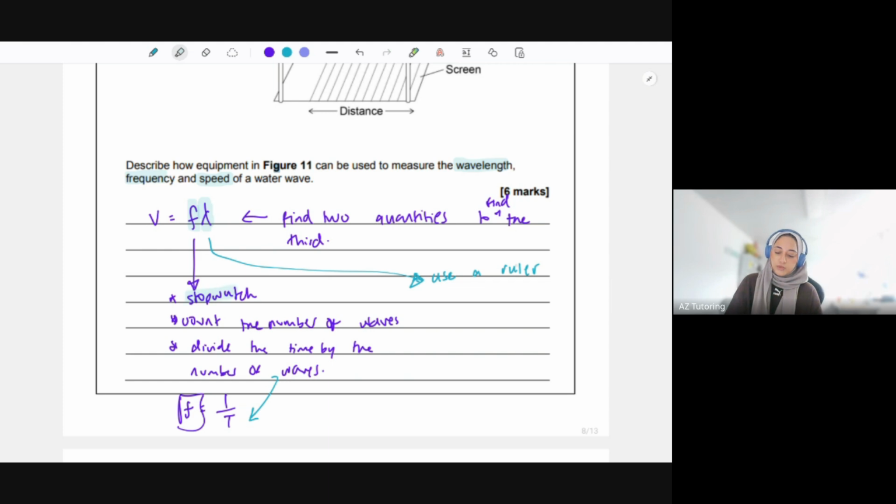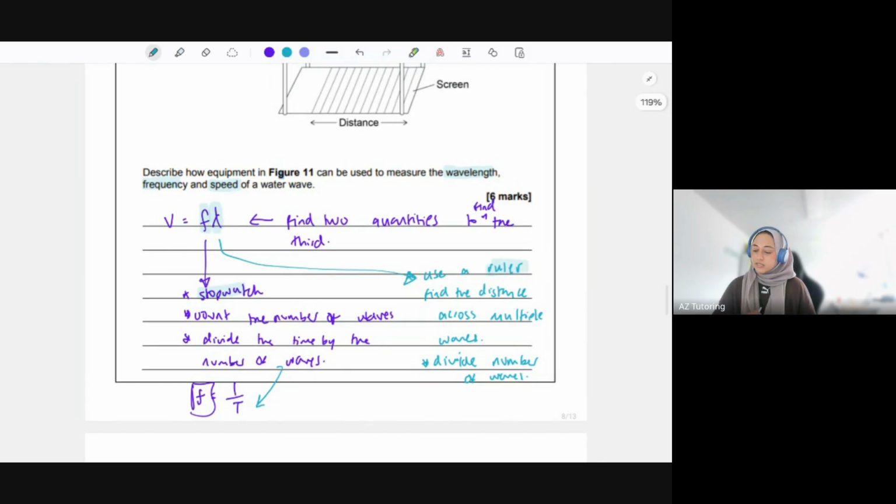So notice how I'm telling you what I'm using in each of these to find out what it is. So I'm using a ruler and I'm finding the distance across multiple waves. Now, the reason why I'm using multiple waves is it's very difficult to measure just between one wave because it's passing through. So you could measure the distance of multiple waves, and then you could divide by the number of waves to find one wave. And then using these two that you found, frequency and wavelength, you times them together and you find the wave speed, but make sure you write that in a worded form. So yeah, that's that experiment.